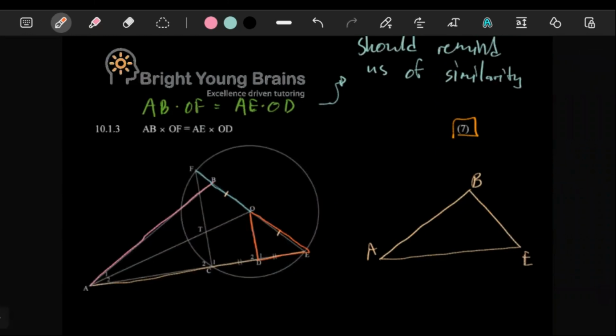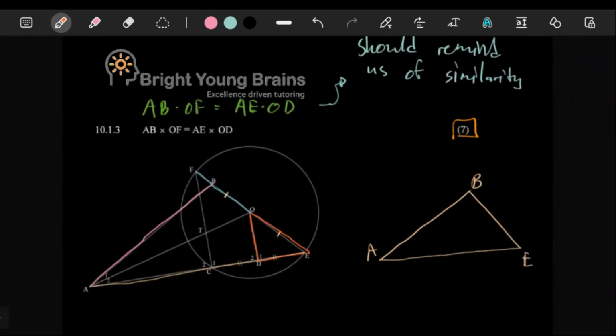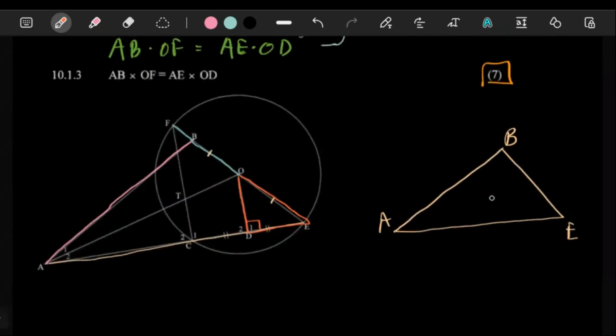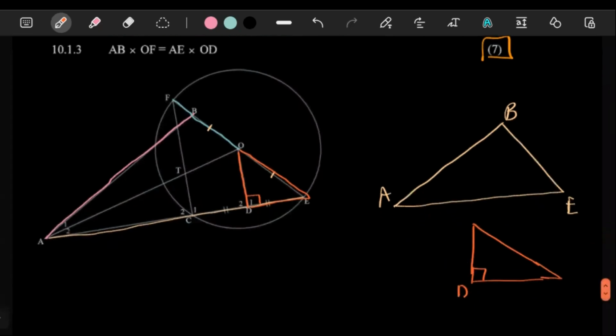We might just need to not worry about how this is 90. All we need to worry about is that we have identified that this is a triangle we're dealing with, and we've also identified that this is a triangle we may have to be dealing with as well. So even though this is 90, it doesn't matter. This could also easily be 90. We don't even have to see it with our eyes. It just has to come out like that when we're working.